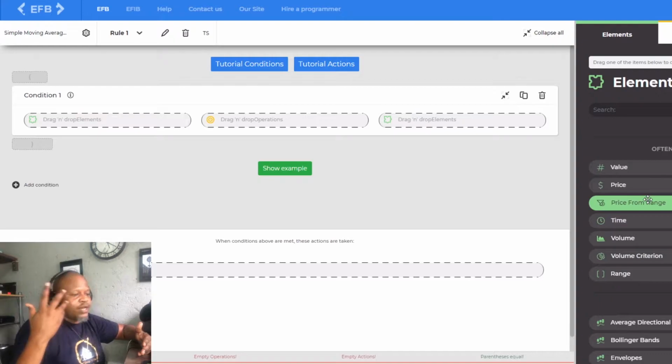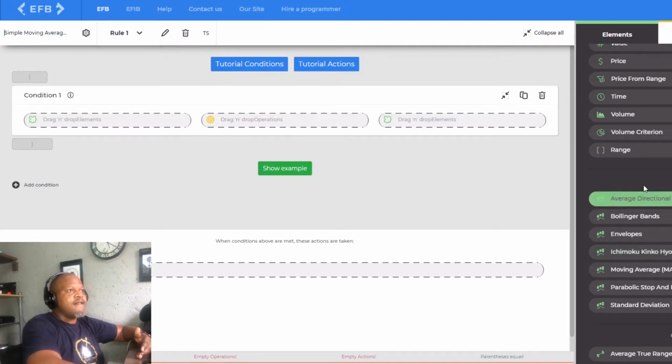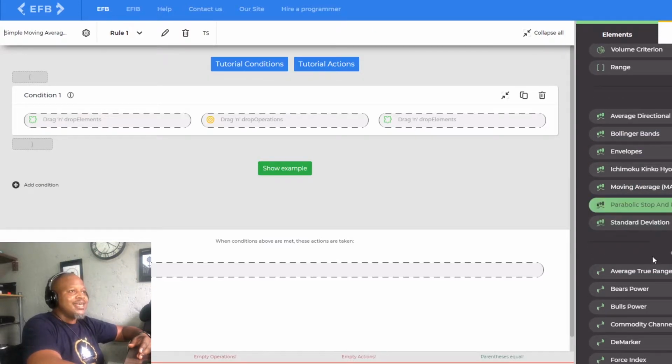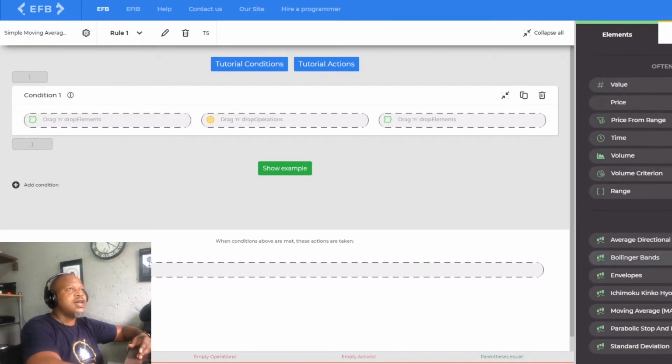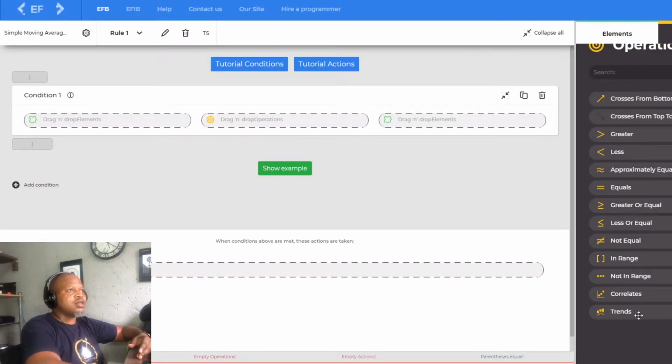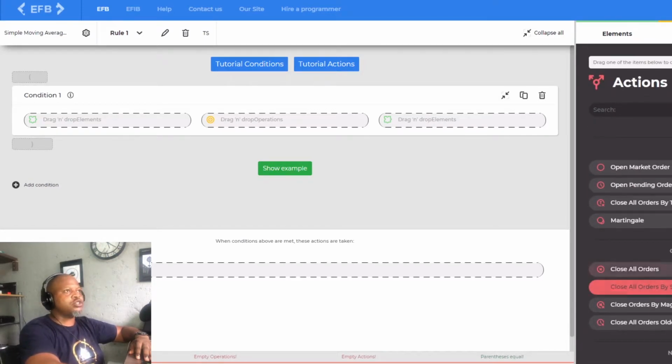If you're waiting for things like all-time high, you can put them there. You can put Bollinger Bands, envelopes, different indicators: momentum, value, volume, etc. Operators are the comparisons that you look to use for conditions, and the actions that you want to then take based on the conditions that you've created.